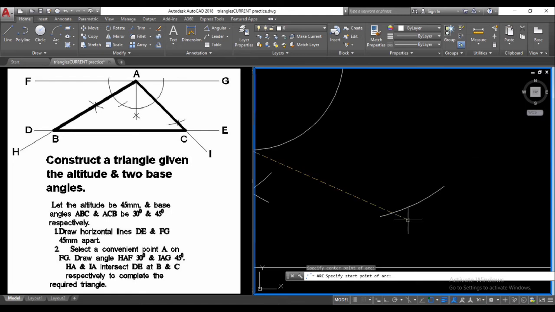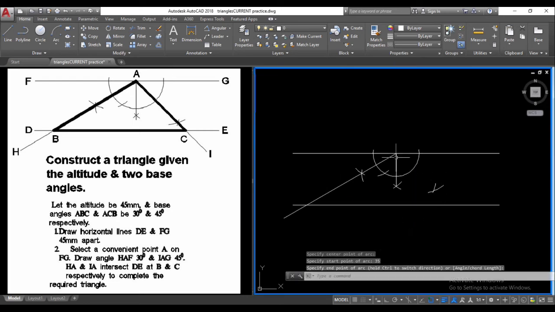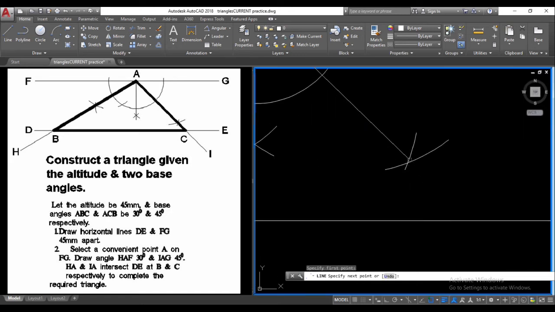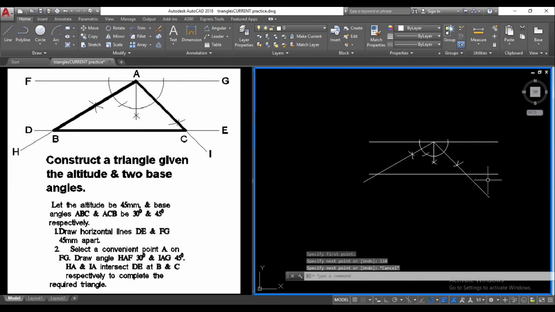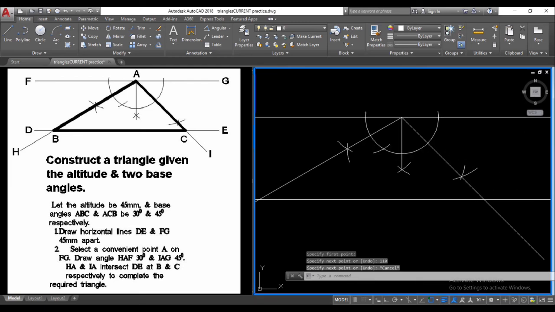We'll draw the next arc at 35, the same radius as the previous one. Right, where both of those meet, we'll just draw a line through it, ensure that we are at intersection. We'll zoom in, and we'll just type in, say, 110 this time, just for the length of that line. We can always change the length of the line.